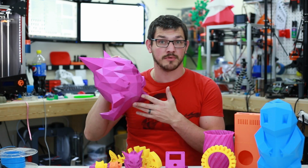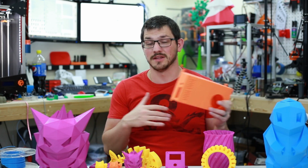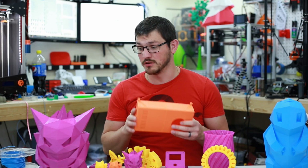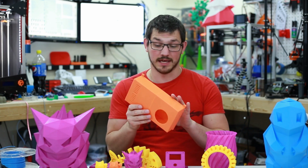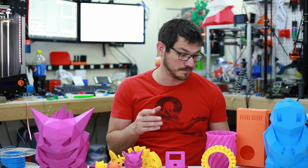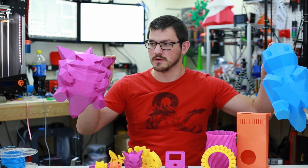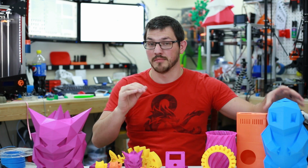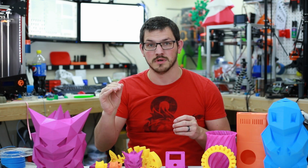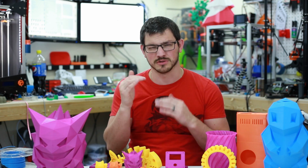So as you can see here on the screen, the colors are super duper vibrant. I will give them a definite A+ on the color. The color is very consistent throughout the spool, and that is shown throughout all of these different models using quite a lot of filament or just long extrusions of filament. Again, definitely A+ on the color. Quality of the filament, except for these two models, so except for these two 0% infill models, everything came out pretty much perfect. I only had to up my extrusion multiplier by 0.02 to prevent the under extrusion on the top layers. Walls were coming out fine. It was just top layers a little bit under extruded.